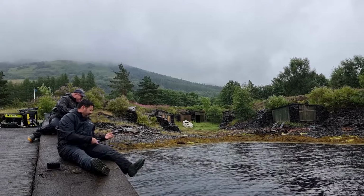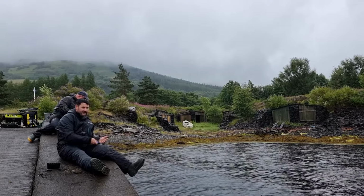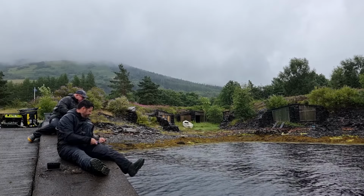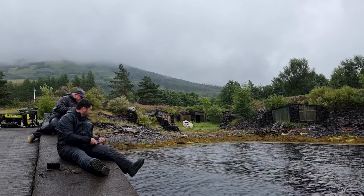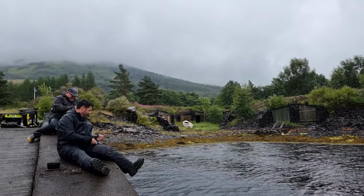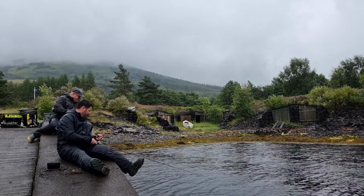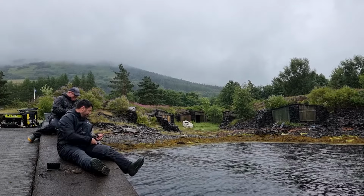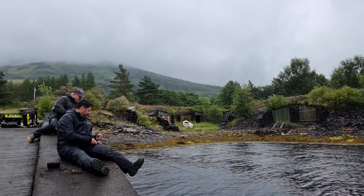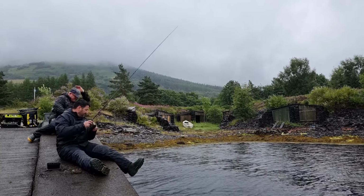Come on. One fish. Oh. You got a bite? Aye. Oh no, it's a wee ballan wrasse, no, it's not. Come on. Oh, hey. This is intense. Oh, it's a wee little rag one.